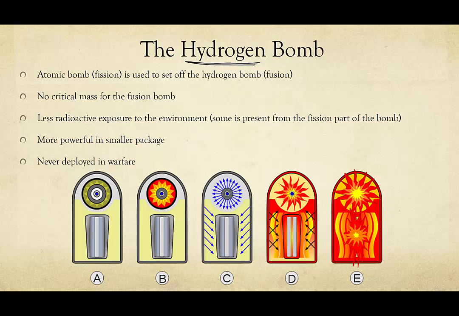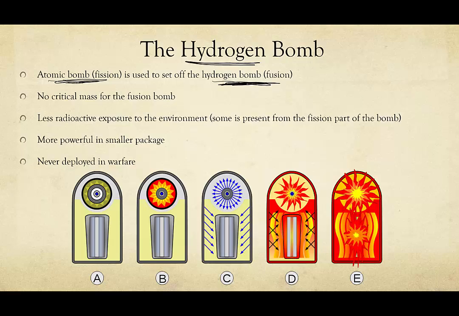This actually is a little bit more complicated than that because, like we talked about in the last slide, we require huge amounts of temperatures in order to get a fusion reaction to happen. So how do you get these high temperatures required for fusion to happen? Well, that's simple. Set off an atomic bomb. So a hydrogen bomb actually has an atomic bomb inside of it. Now, that being said, you also have to set off the atomic bomb, and so you end up with a typical conventional gunpowder of some sort in there as well. The gunpowder sets off the atom bomb, which sets off the hydrogen bomb, and that is your hydrogen bomb.